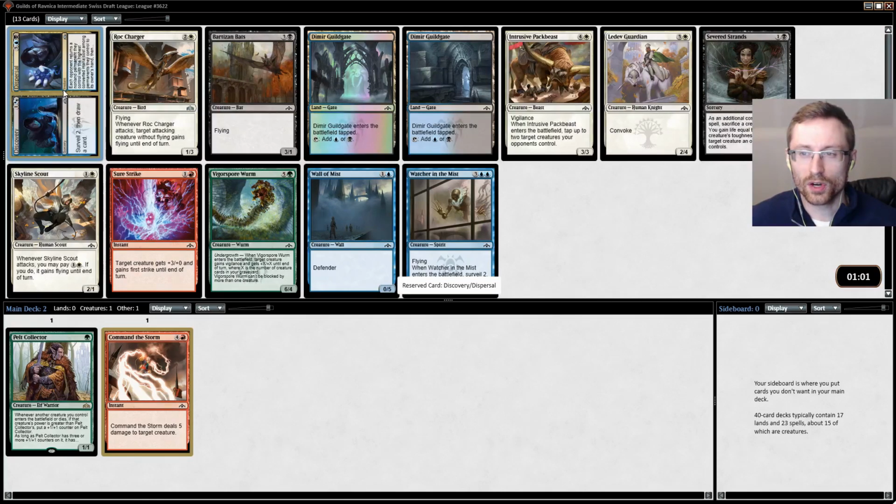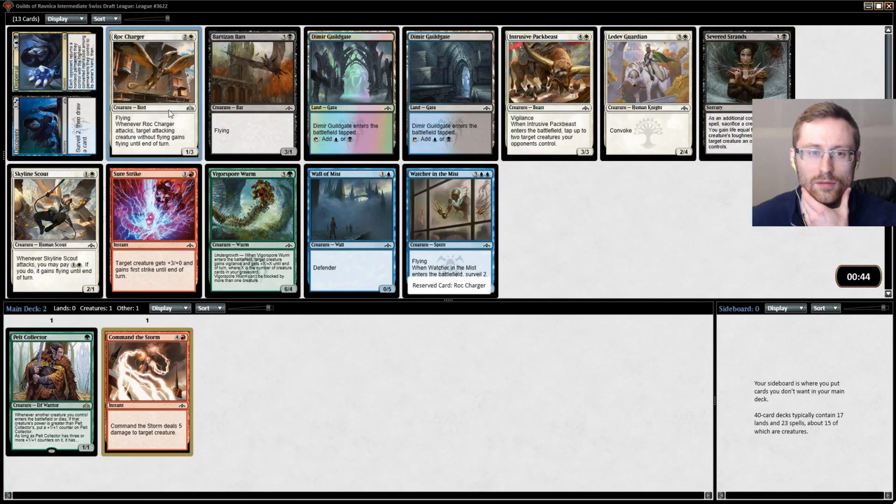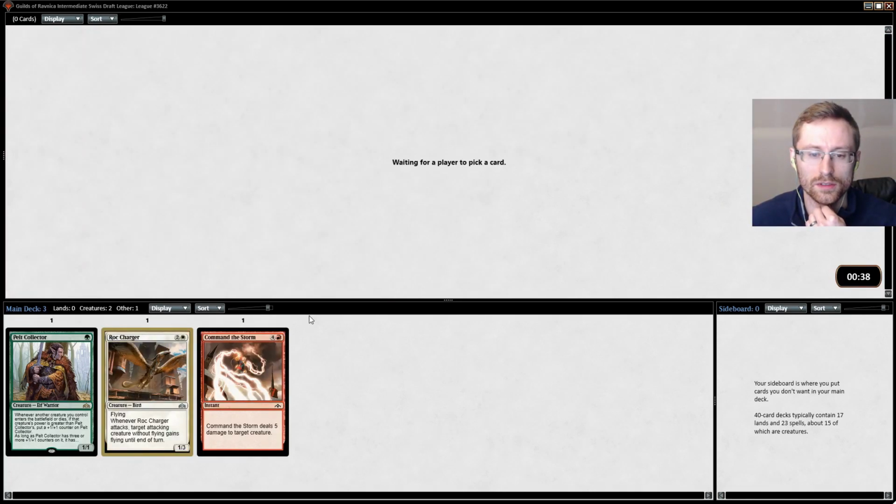Discovery or Dispersal, interesting. Rock Charger I like. Giving creatures evasiveness, 3 toughness is not too shabby. But Watcher in the Mist is pretty good. There's nothing else too exciting in this pack. Severed Strands can be fine, but I actually really like Rock Charger. So I think I'm going to take you.